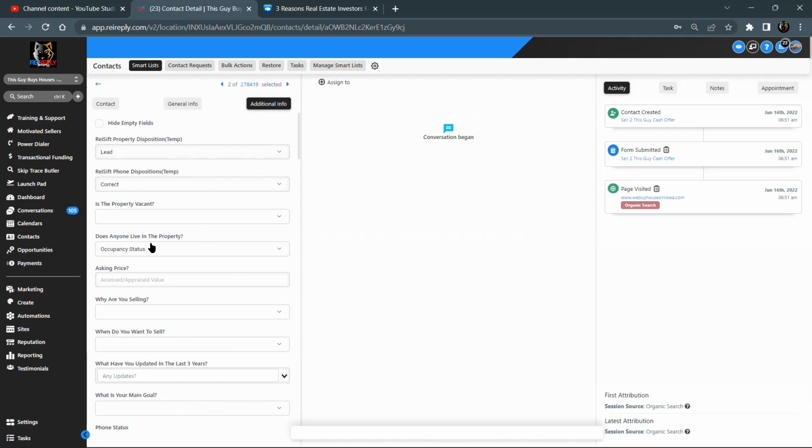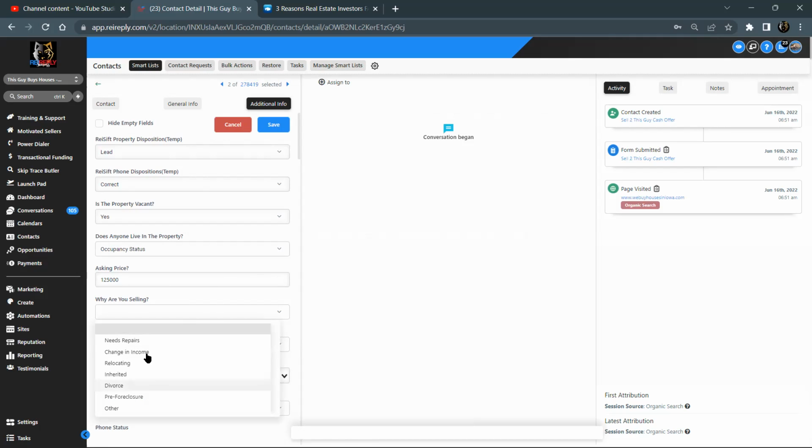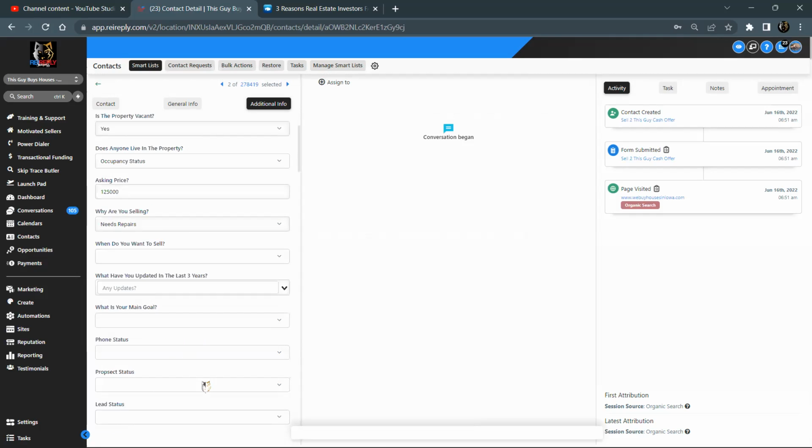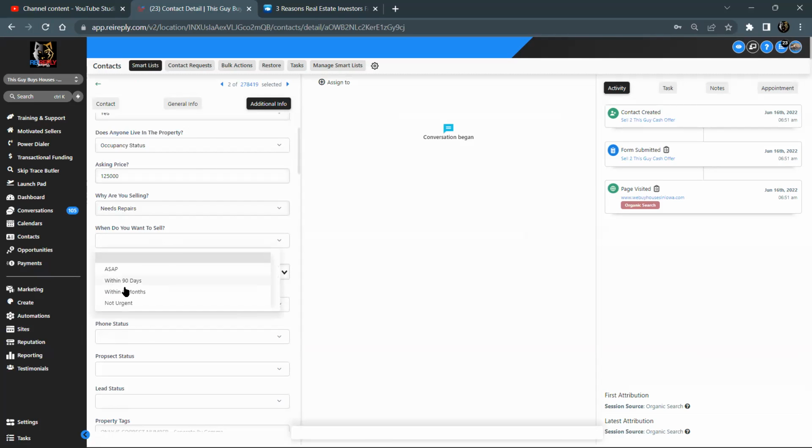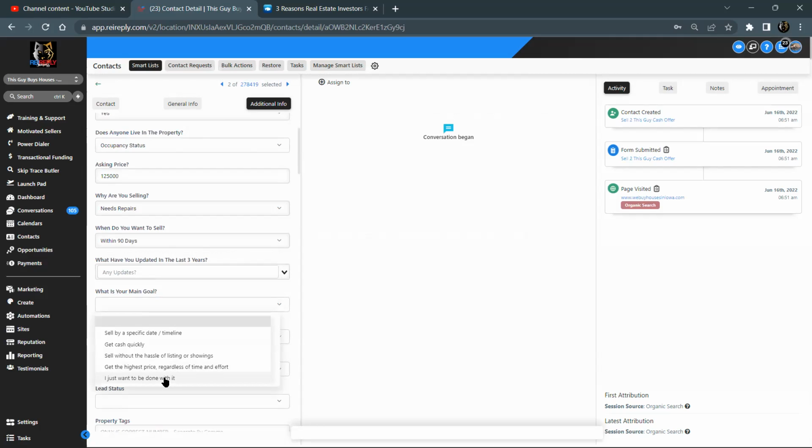So is the property vacant? Yes. Asking price, 125,000. Why are you selling? Needs repairs. When do you want to sell? Just a bunch of different questions. And these are questions that are needed to determine whether or not you have a deal. So these are very important.